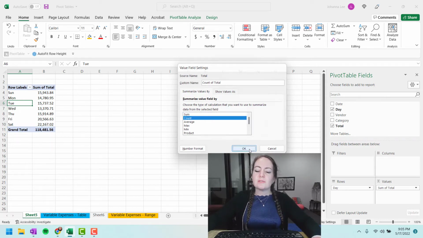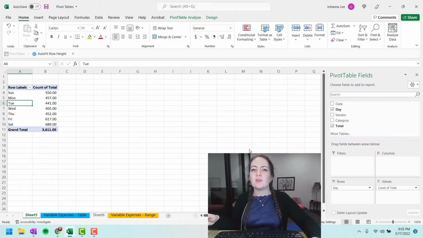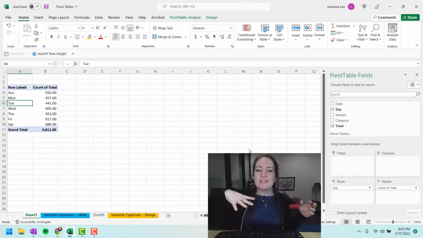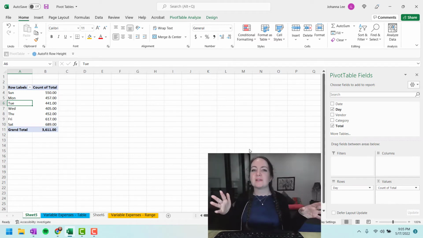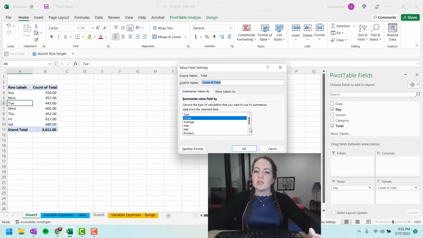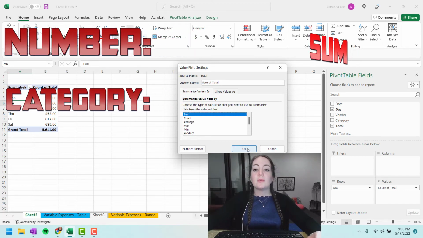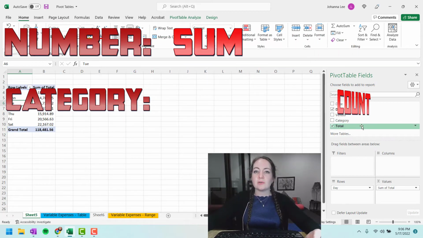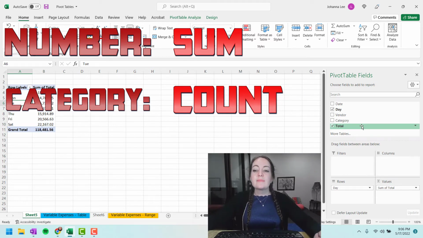There are a lot of different ways that you can do it, but just so you know, when you get that person coming over your shoulder saying pivot the detail, we walked through the steps on how to get to this point, but those are the main concepts. Say you add a category here to values, you're going to want to change the value setting to reflect what they want. Like I said, the default, if it's a number, will be sum. The default, if it's a category, will be count, but you can change that as well.